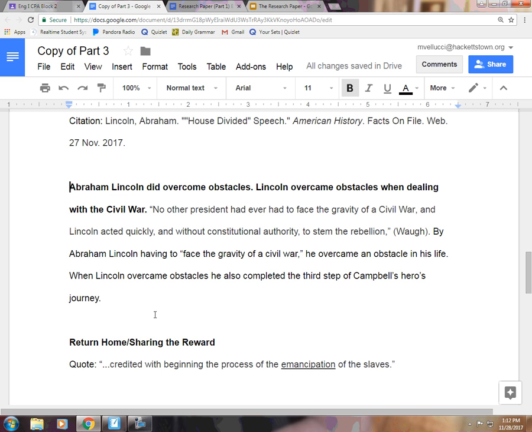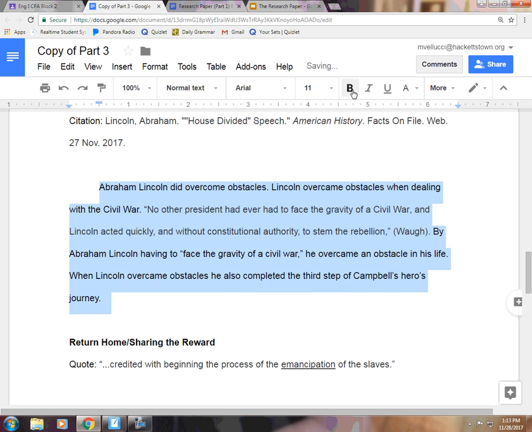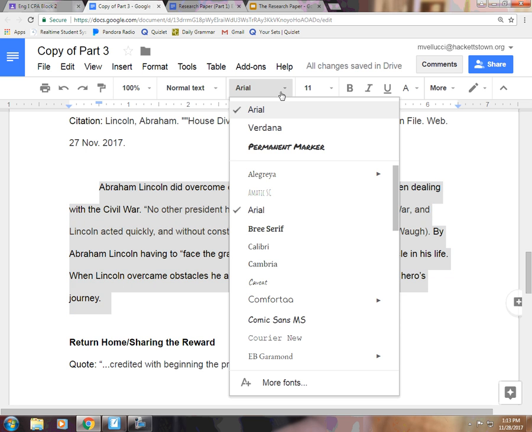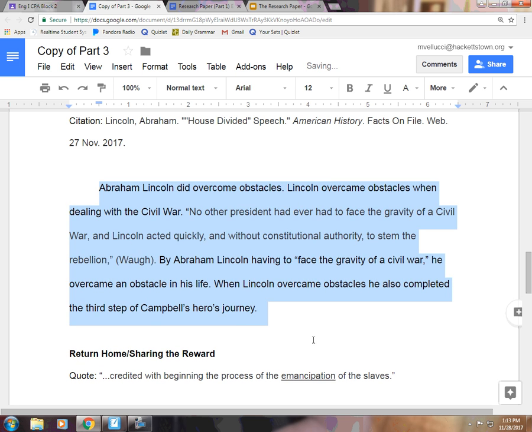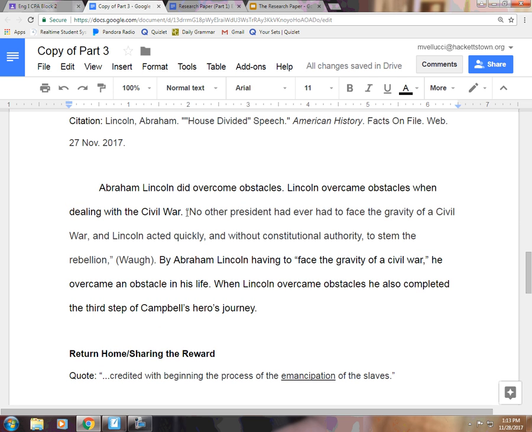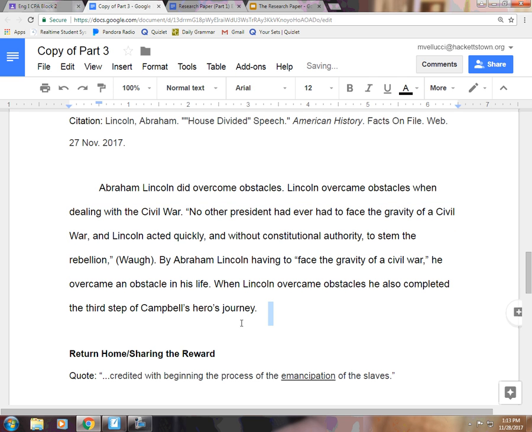The only thing we have left to do to turn this into a body paragraph is to format it. We know our body paragraphs are going to be indented. We shouldn't have lines bolded and other lines not bolded. So we'll come in here, unbold everything. Everything should be the same font. Looks like we're going with Arial, and we want this to be size 12. The only thing that looks funny here is the quote looks like it's a different color black. So I don't know if I'll be able to do it right now. Yep, text color. We want everything to be the same color. At this point, that body paragraph is done.